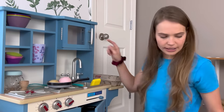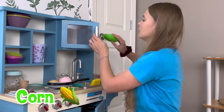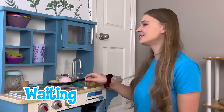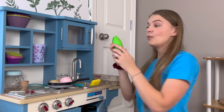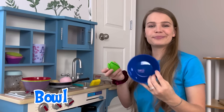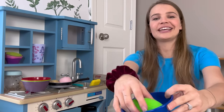Oh, I got a microwave in here. Maybe I can cook this corn in there. Put the corn in. Set the timer, beep, boop, beep, beep. Now we wait. Waiting while it's cooking. Oh, beep, beep, I think it's ready. Oh, wow. Oh, it's hot. I'll put it in a bowl. How about this blue bowl? In. Would you like to try some? Here you go. Here's some corn for you.